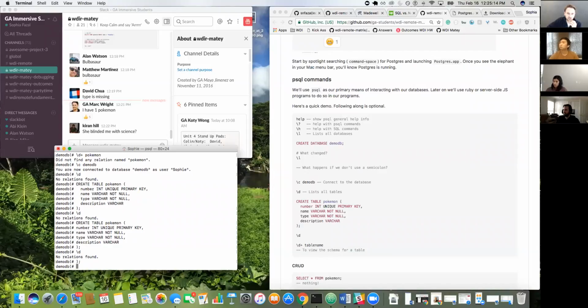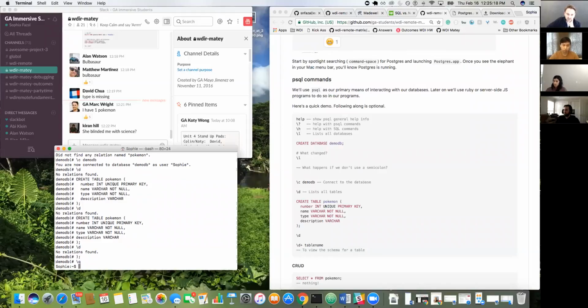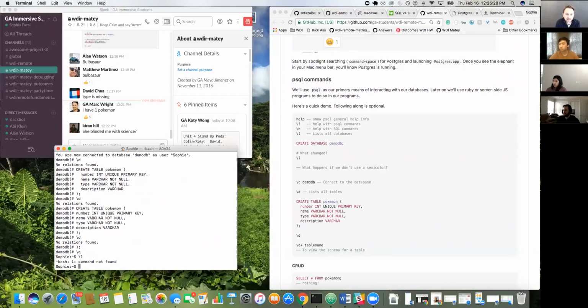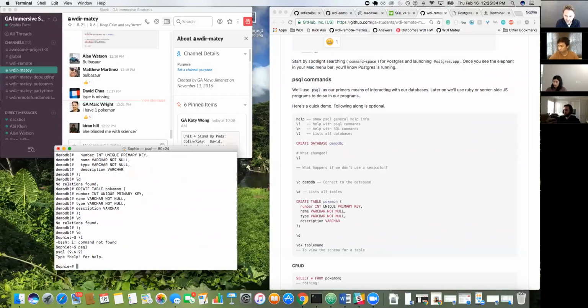Do a \q. That's how we get out of Postgres. Just go back in and try it again. I think at some point maybe you didn't close that off, and so it's stuck. Go ahead and do a psql to go back into the prompt. And go ahead and copy and paste that one more time, so maybe it'll work now. I think you were just stuck in limbo there. All right.